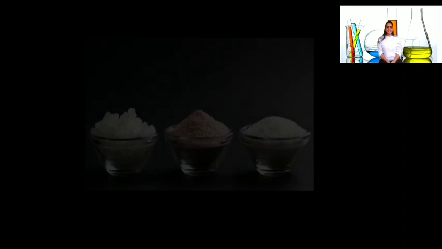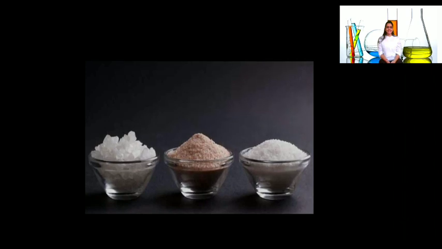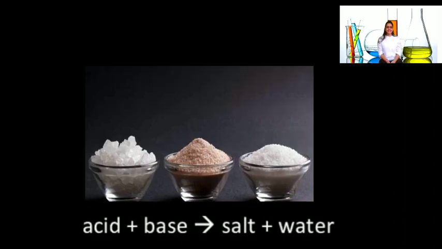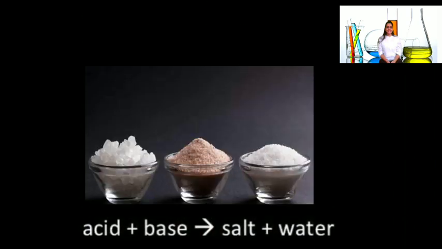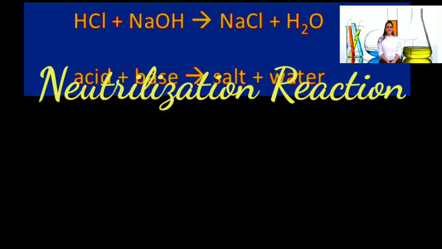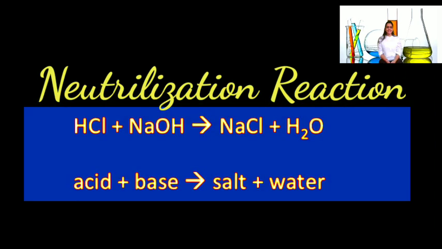Now let us understand about salt. Salt, as expected, has a salty taste. For example, NaCl that we eat tastes salty. But there are some salts which have a sweet, sour or even a bitter taste. We know the famous neutralization reaction in chemistry: acid plus base gives us salt plus water. Let's take one example of the neutralization reaction. HCl, that is hydrochloric acid, when reacted with sodium hydroxide, that is NaOH, gives us sodium chloride, that is NaCl, plus water, H2O.